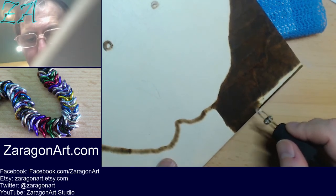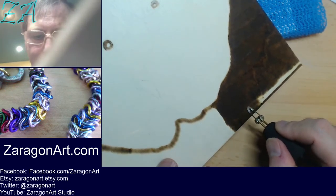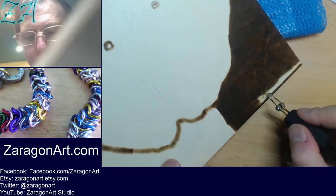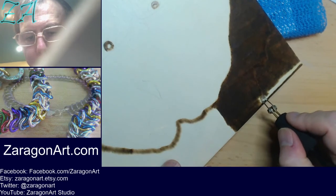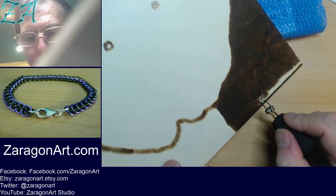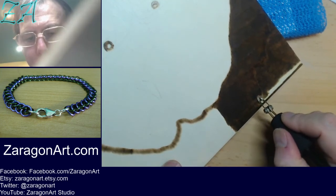I could say I'm fighting with this pyrographic pen. I'm not exactly fighting with it, but it's certainly not running at its correct temperature. I think I've been running this pen now for a couple of hours, and I think the control unit's getting a little bit warm.